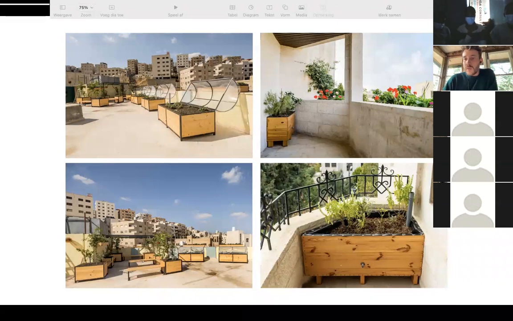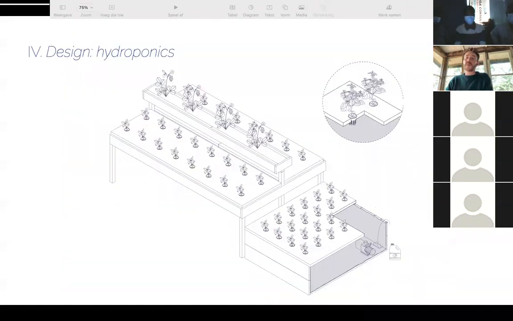Then the beauty of working with wood, which we did, is that you can make custom-made boxes to fit in tiny corners, tiny spaces. On the top left, you see again the project with MBC. These big hats on top of it are called cold frames. That's a steel structure with plastic in this case, which you can close or open. You can replace the plastic with a shading plastic, but basically you create a tiny greenhouse, which is a lot cheaper and easier, especially in windy environments, than setting up an actual greenhouse structure. So it's quite a nice addition.